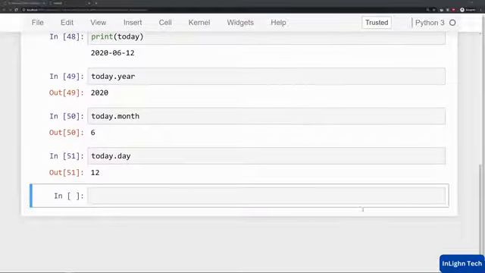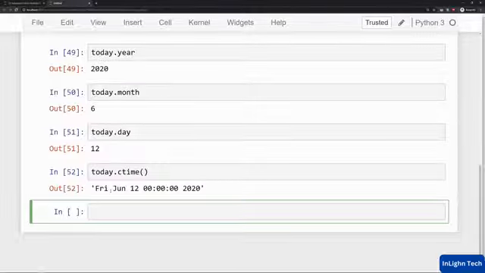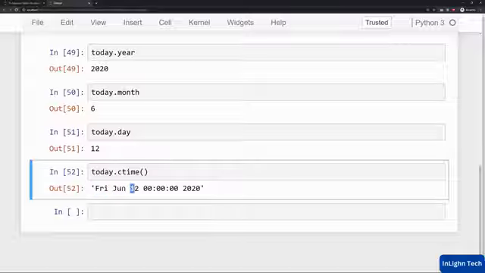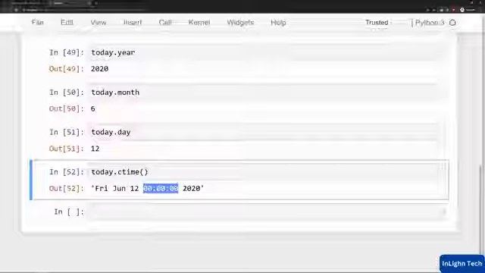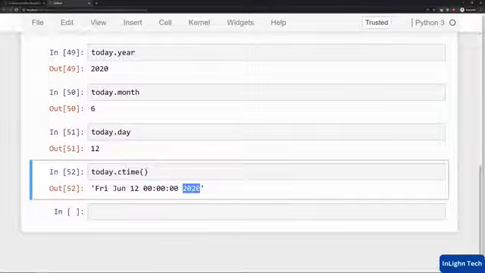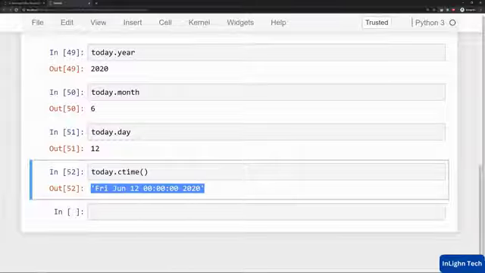Python also allows you to return something called ctime formatting, which is just another way of formatting this along with some time information. So I can say, go ahead, grab today, call ctime on it, and it'll print it out in this format where it will give you the day in 3 letters, the month, the date itself. If you added time information, which we'll show you how to do in just a second, it'll be there, and then the year itself. Sometimes certain databases store time in this format, so it might be useful.